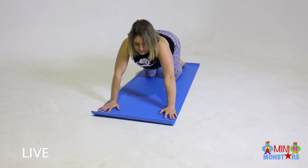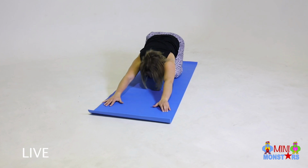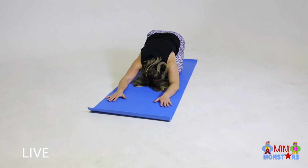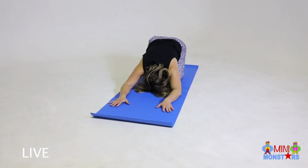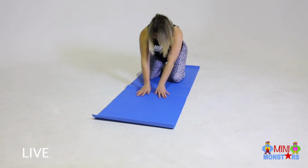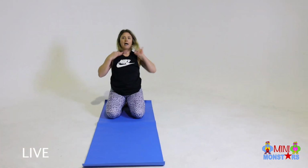Coming into our rock pose. We want to hide from this sneaky cobra. Oh, that's better. Safe and sound at last. But I wonder, maybe to hide even better, we can become nice, strong trees.